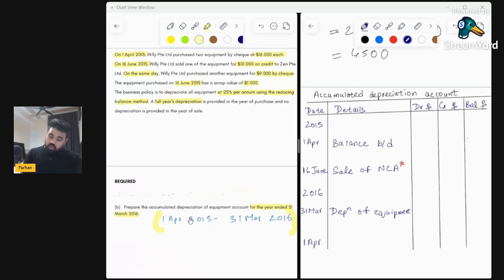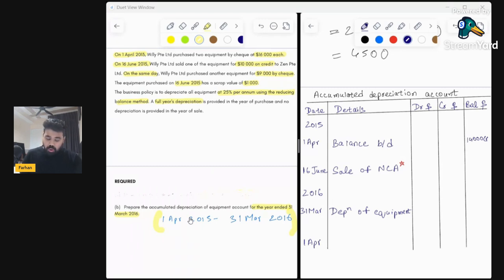So because we have $14,000 as an opening balance, it is to be recorded at the very end, and the net balance has to be credit because it is a contra asset account, and by default, all contra asset accounts should have an opening balance on the credit side. Okay? Remember, this is not an asset account. It is a contra asset account, which is specifically there to record the reduction for the equipment account. Okay? All right. Now, what's next?